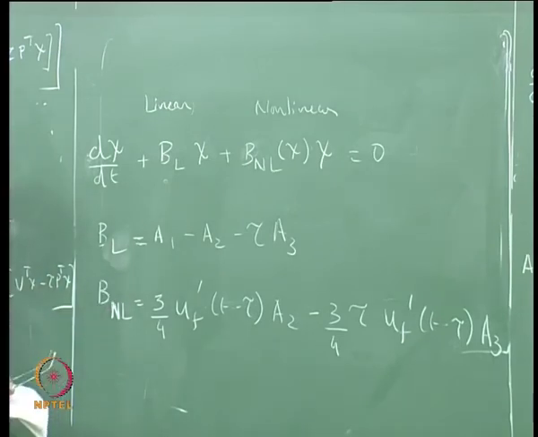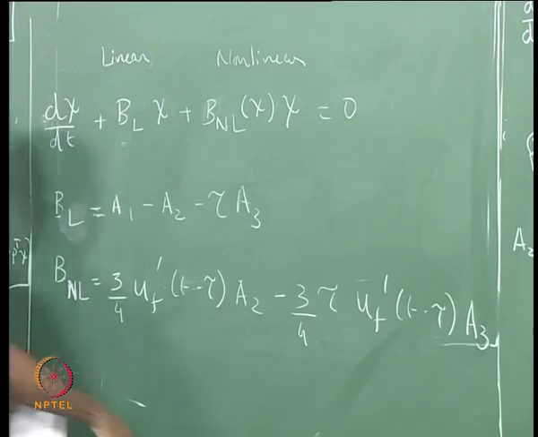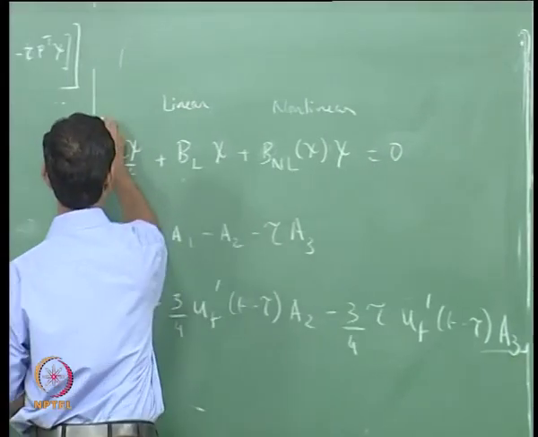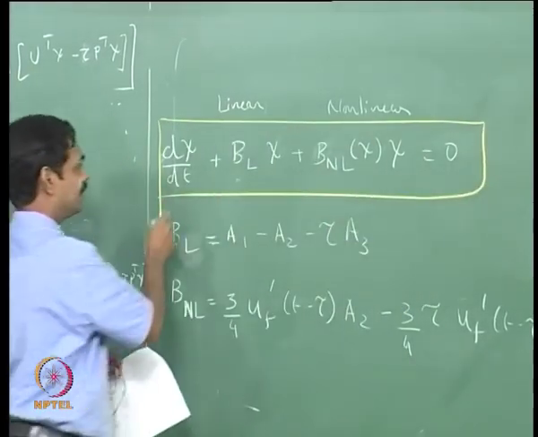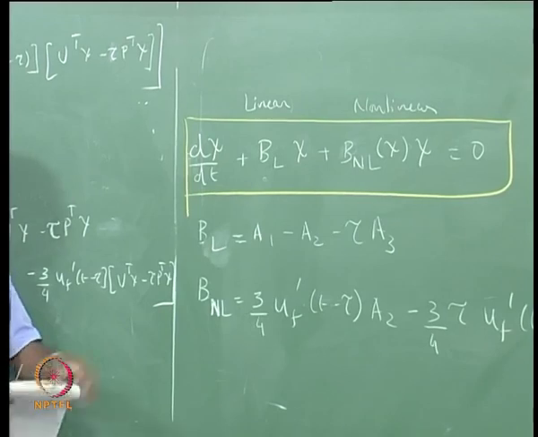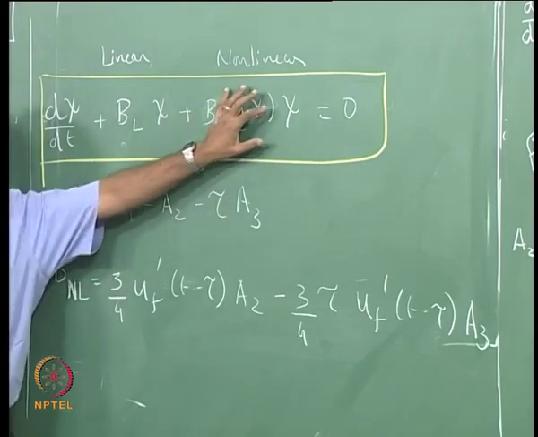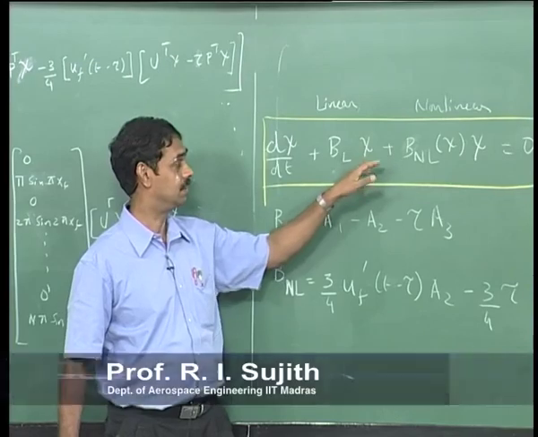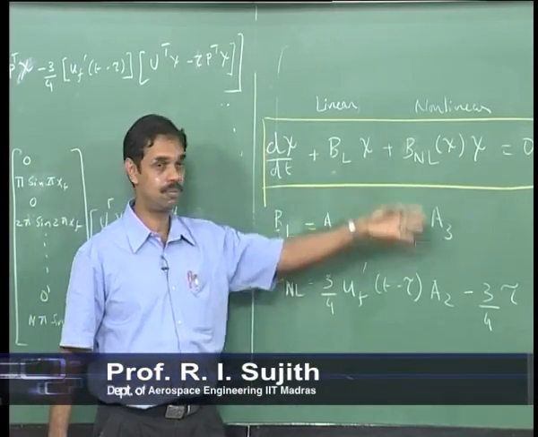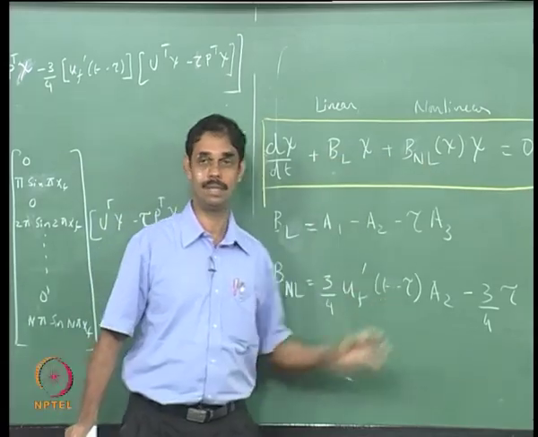Although these terms are kind of messy, I have to admit this is as pretty an equation as I can get out of this. I think it is really beautiful. Do you not agree? I am so thrilled by seeing this. After several pages of algebra, you could write something so neat, and these terms are appearing so neat. If you linearize, this term will drop out and we will have dk/dt plus some linear operator times chi. For the full thing you have some linear part plus a nonlinear part. So I will stop here.